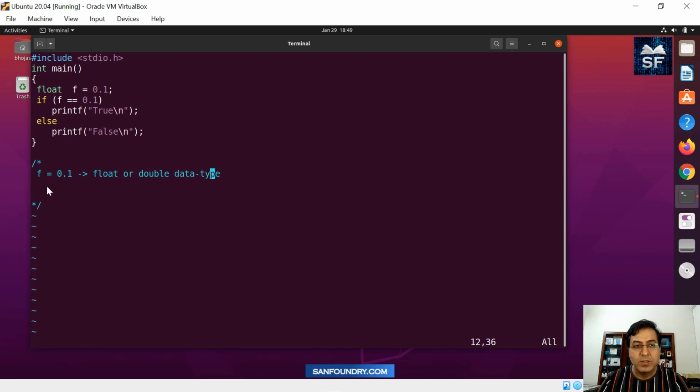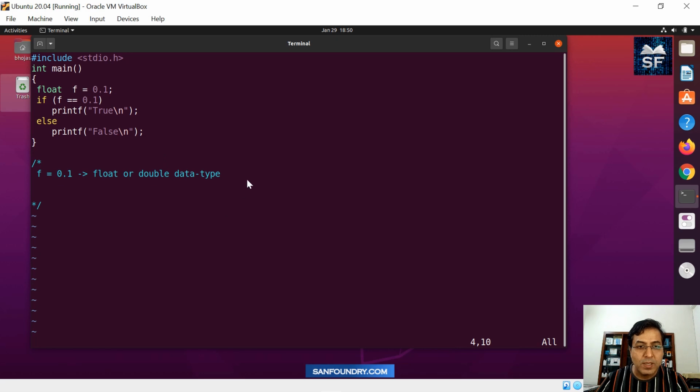So many people just assume 0.1 as 0.1. However, you should know that any floating point number is by default a double data type in C programming language. Okay, so essentially double data type has higher digits or degrees of precision actually. Okay, so what happens here is when you see this value 0.1 is a double, we are assigning a double to a float. So that is very interesting to know, right? We are assigning that double to a float in this line. This line we are doing an assignment.